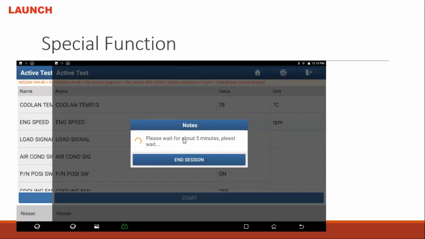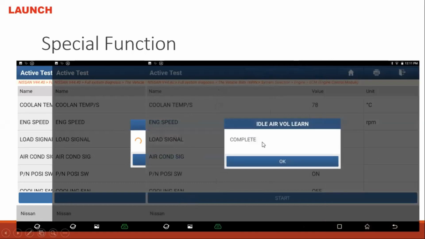If it takes more than 5 minutes, it will overheat. This is overheat for the function, not for the car: over 90 degrees and the function will fail. Once it completes, it will show complete. If not complete after 5 minutes and it fails, you need to cool the engine coolant temperature down to 70, and then run the function again.